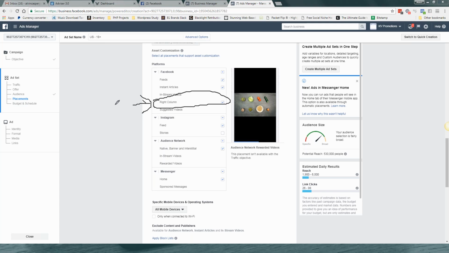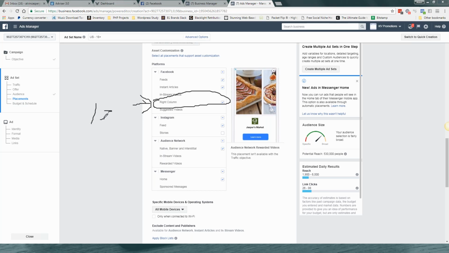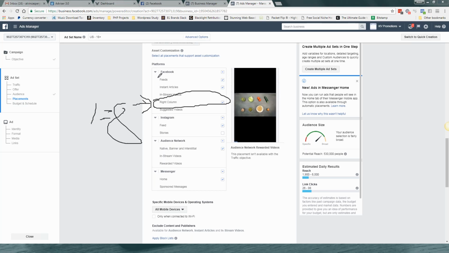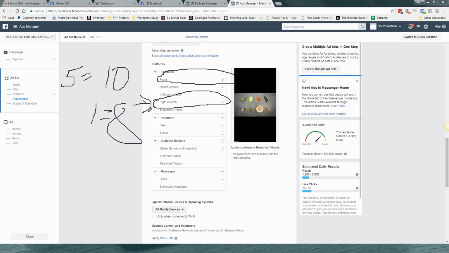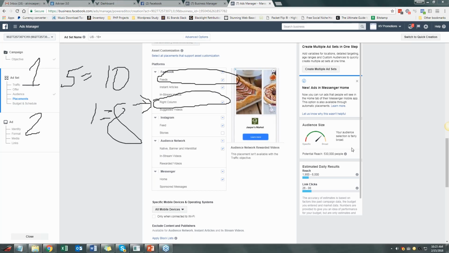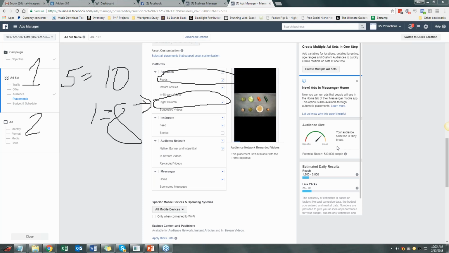Because you can be getting what? Maybe $1 here, $1 per click, but it results in $8. And while on newsfeed ads, you could be spending, let's say, $5 per click, but it's only getting you a 2-time or 200% return on investment. Now, in the long run, what ad do you think will provide you more profit? Would this be this one or this one? The first one or the second one? Right? Focus on how much result you get per dollar.